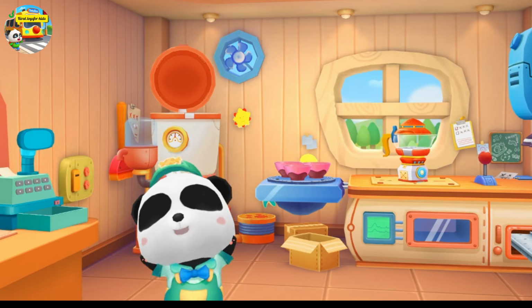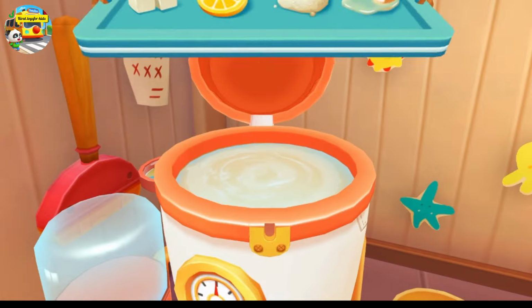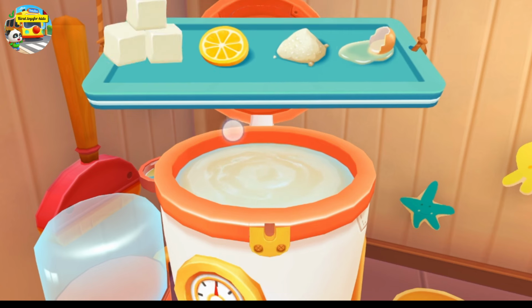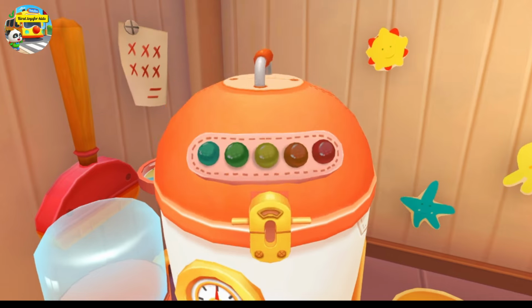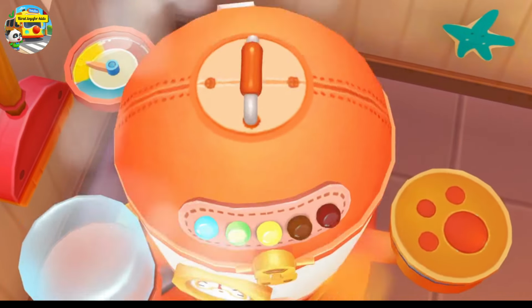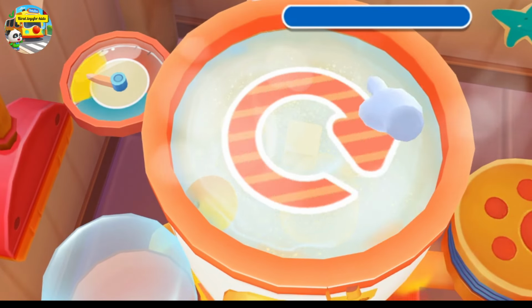Hi, I'm Kiki. Welcome to the candy shop. Drag the ingredients into the pot. Sugar cubes, lemon, gelatin, egg white. Tap here to heat up the pot. Stir and mix them.